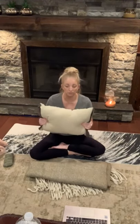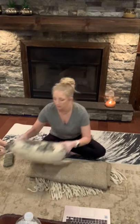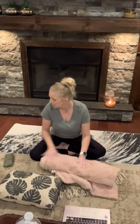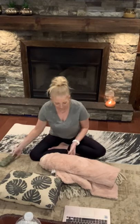If you have a lumbar pillow like this, can be really great. If you don't have a pillow like this, you can grab another blanket, just roll it up into a little tube like so. And then if you have an eye mask, go ahead and grab that. If you don't have an eye mask, you could grab a washcloth or just a small cloth, a bandana, something that you can place over your eyes. So if you need to go grab your items, go ahead and pause me and I will see you in a moment.